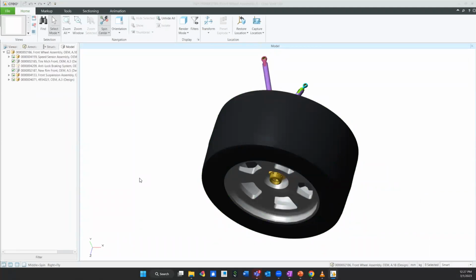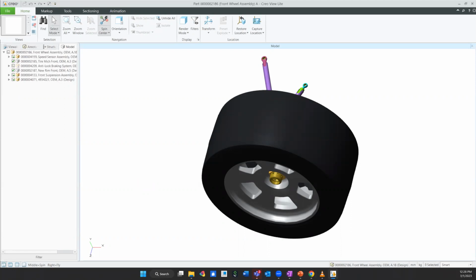It'll replace all the other viewing tools you have. If you're paying for Adobe Acrobat just to view PDFs, you can view PDFs in here. Or maybe you're paying for a CAD license for different users, even though they're not a designer, because they need to open models and see them. Or maybe you're paying for an ECAD license because you want to open it up and see the PCB board, but you don't actually want to work with it.